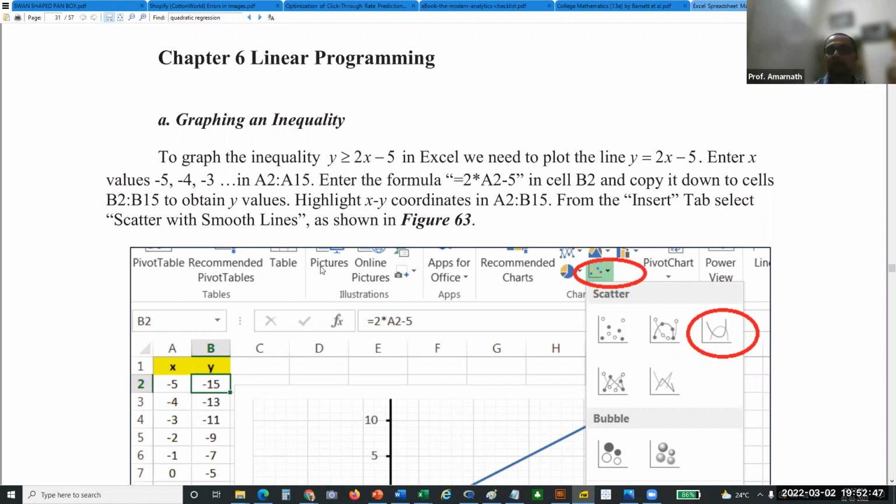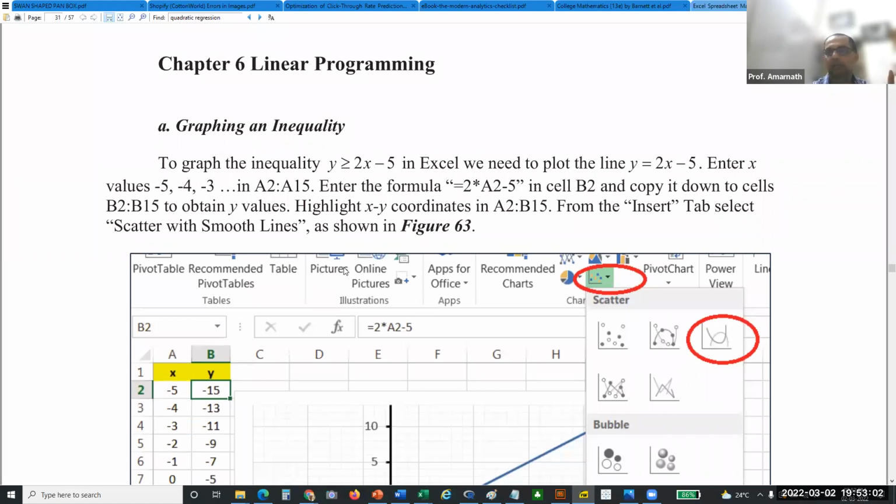They would have learned this as part of a paper known as operations research, where all these things would have been taught to them. Of course, they might not have used software. They would have just used paper and pen and maybe a calculator to get the answers. That's all.